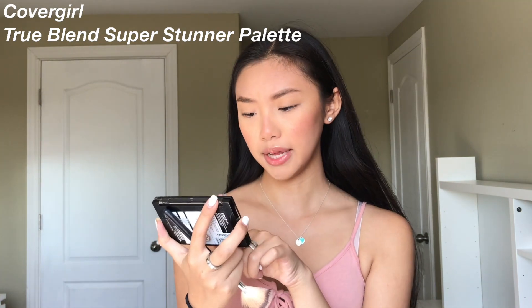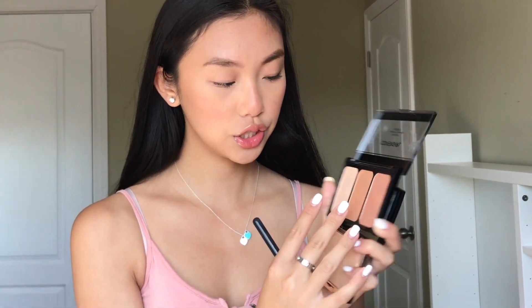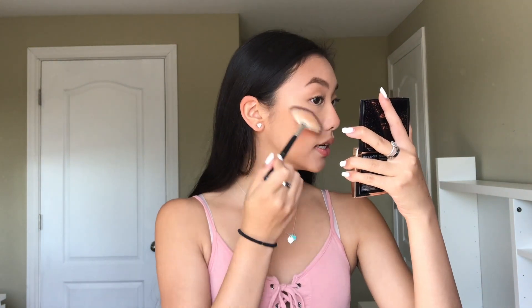That is the completed makeup look for today — this is my ultimate back-to-school makeup look. It's very glowy... oh my god, I forgot highlighter! After the lips I completely forgot I was supposed to do highlighter — I was thinking very simple and casual. But really, who am I without highlighter? So I have the Covergirl TrueBlend Super Stunner palette and I'm going to mix the two lighter and one darker shade on my fan brush and run that along the high points of my cheeks.